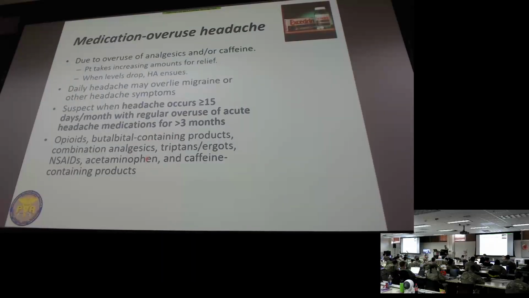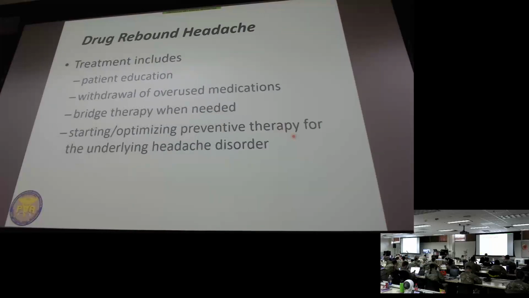Combo analgesics can cause more issues, especially if we hit them with the Tylenol/ibuprofen combo. That can cause it to happen a little more frequently. And then triptans or ergotamines. We really can't do the triptans outside the 10 per month because TRICARE just won't let you prescribe that many. And then Tylenol, caffeine-containing products can cause issues too. Just pay attention to those ones.